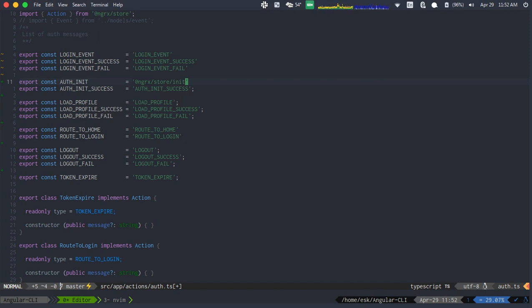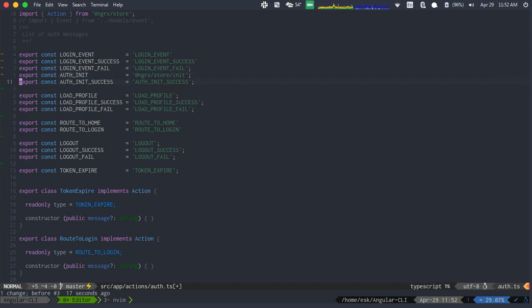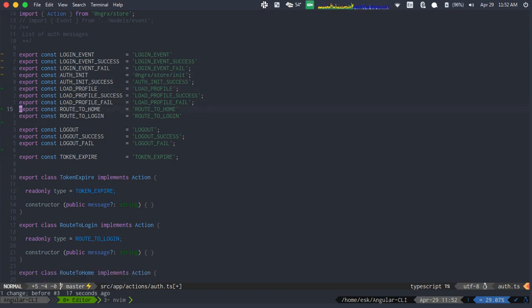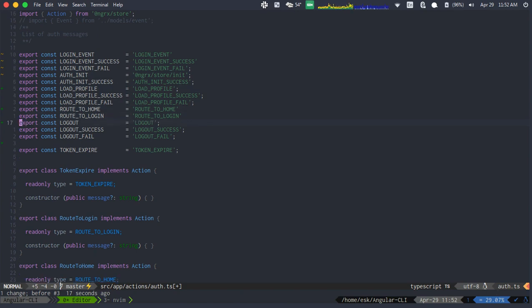But with macros you can do things easily. With macros you need to have a register.